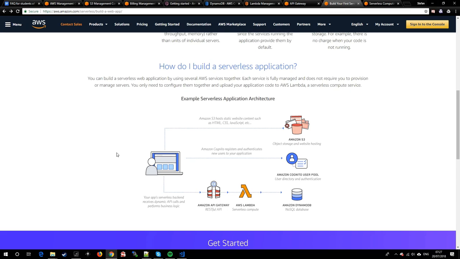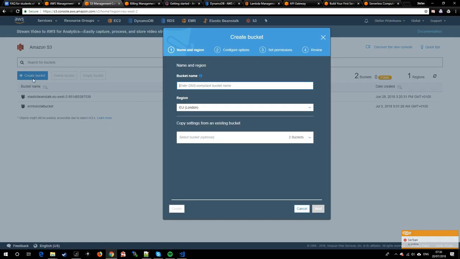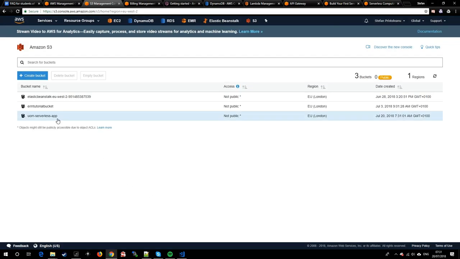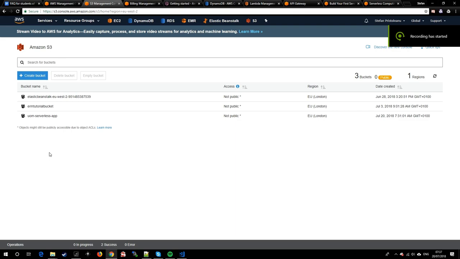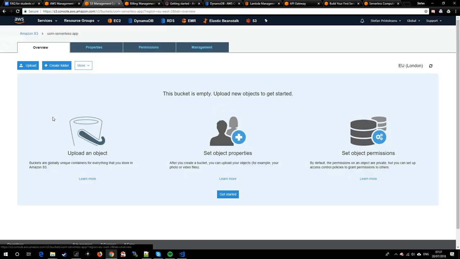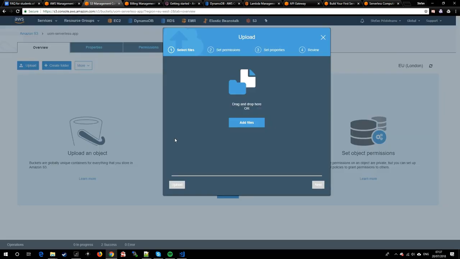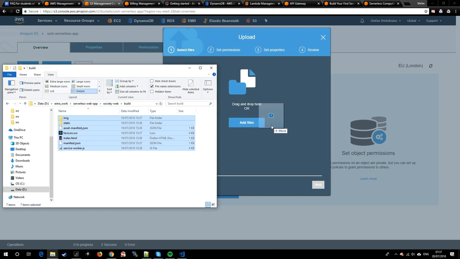The structure of this project can be easily understood by following this diagram. All of the front-end code will reside in the S3 storage unit, which allows us to host the website publicly. Therefore, we start by creating an empty S3 bucket, like so. Give it a unique global name, and click Create. And now to upload the static website's content into the bucket, I simply click Upload and drag and drop the build folder into here, like so.